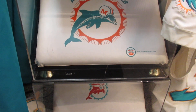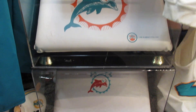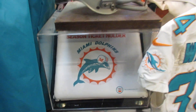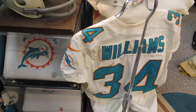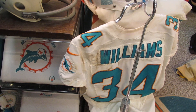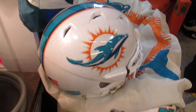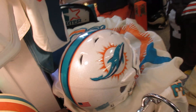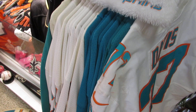Down here I have the bench seat cushions that you sit on — these are from 1966, pretty rare, I haven't seen these around at all. Here's a Damian Williams jersey — I bought it because it looked like Ricky's jersey number 34, and he played pretty good in the Super Bowl. Too bad he wasn't that good with the Dolphins. The new helmet is actually pretty nice — I like it, but I still wish they'd go back to the old logo.